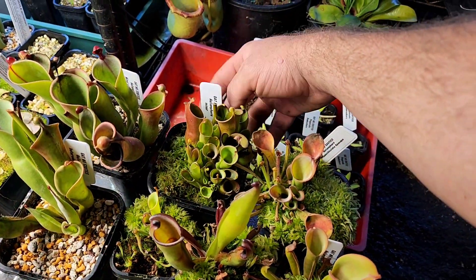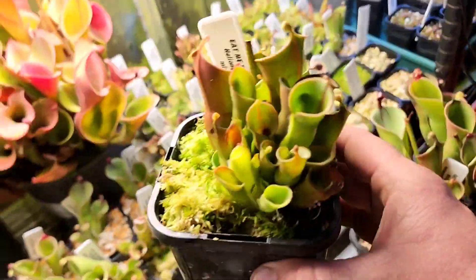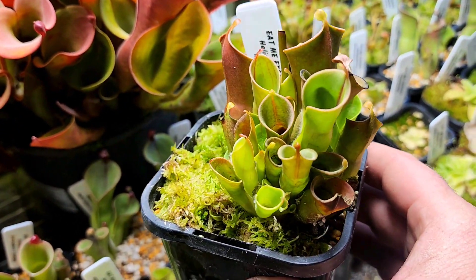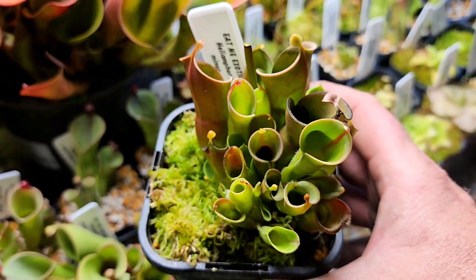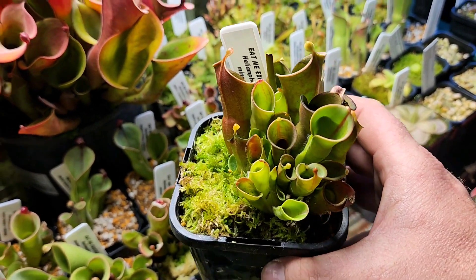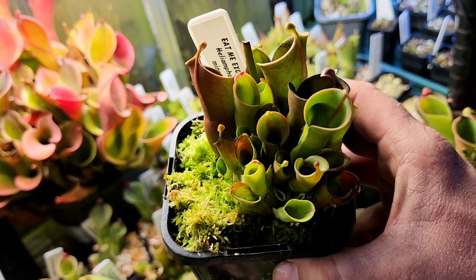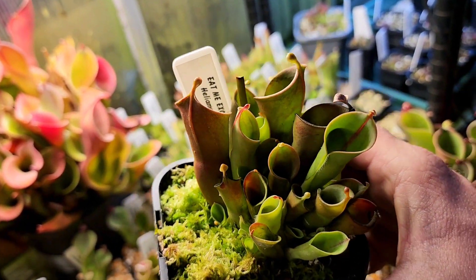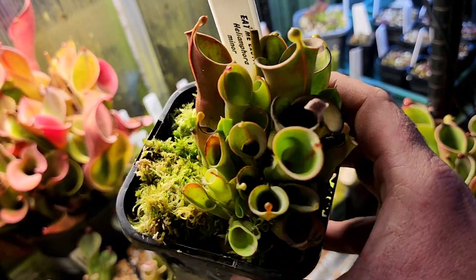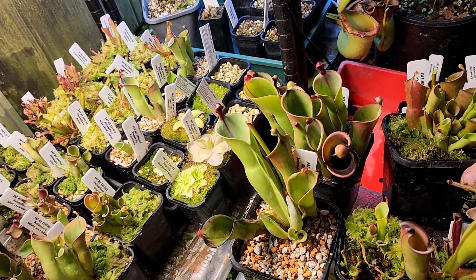This is another great easy one, which is Minor — another one that got divided up on Saturday. It's a nice really cute little small species. This is the main division that I'm keeping, but it went back into the same pot it was in. I took off, I think it was 14 divisions — this pot was completely overloaded, spilling out over the sides and just becoming a bit of a mess. So I tidied that up, divided it up, and should have some room to grow for the next few years.